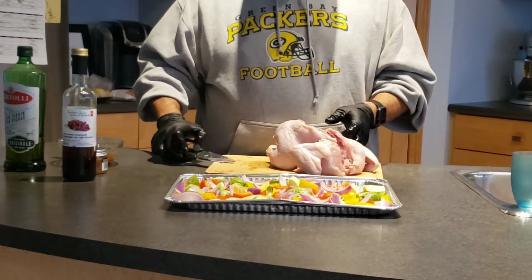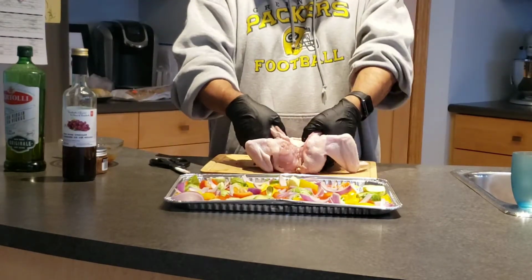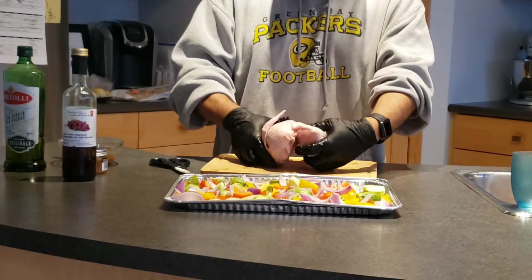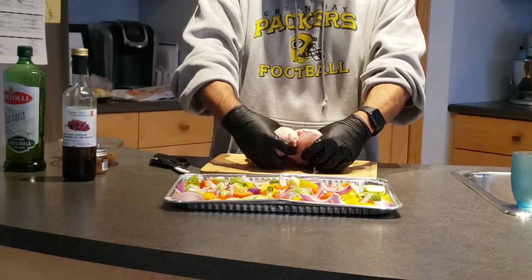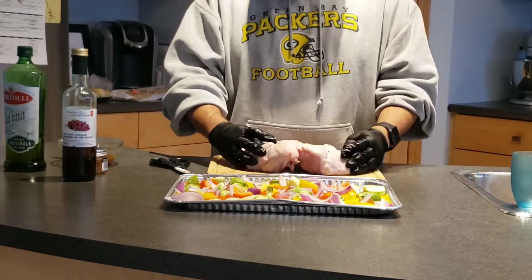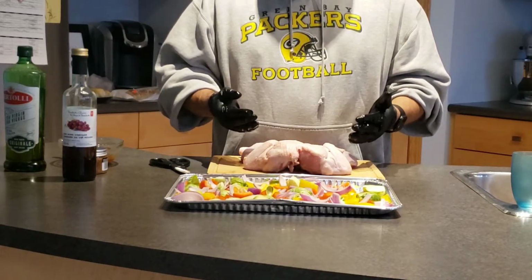Once you've got the spine out, this is what you're going to get. So what you want to do is flip her over like so, flat, and then just give it a little bit of a squeeze. You'll feel it break open, and then she's going to sit flat right on your board, whatever it is that you're using. And that's pretty much it for spatchcocking.